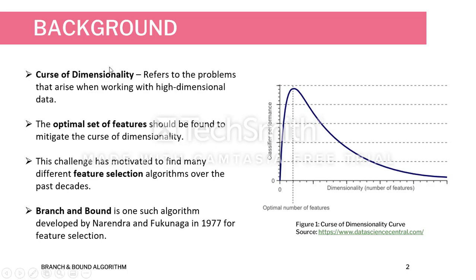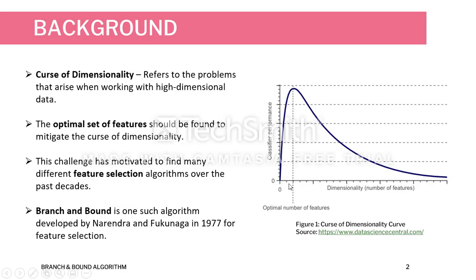In machine learning, the curse of dimensionality refers to the problems that arise when working with high-dimensional data. The dimensionality in a dataset refers to the number of attributes or features that the dataset has. If there are a large number of attributes or features, it is referred to as high-dimensional data. The difficulties that arise in training machine learning models due to high-dimensional data are referred to as the curse of dimensionality.